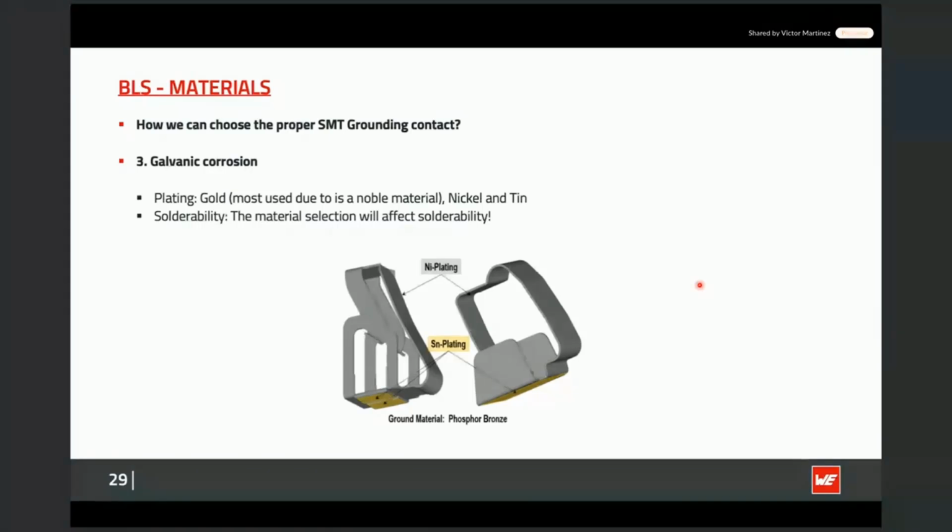And then also another important thing is how to solder them. SMT grounding contacts are suitable for pick and place, but some of them are made of nickel. You need to be sure that the bottom surface of the nickel plated contact fingers or SMT contacts has a small layer of thin plating, because then you won't face any kind of issue during the soldering process, because nickel is a material that normally takes a lot of time to solder properly. And probably you will need to make the PCB go through the reflow oven more than one time, or even more than twice.